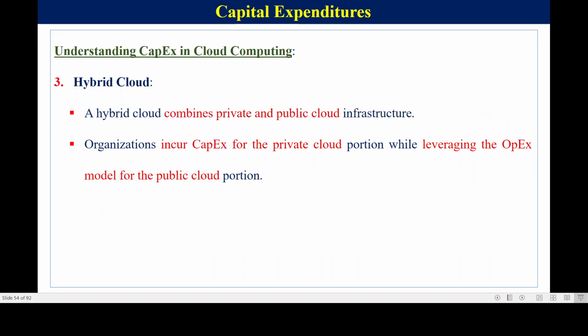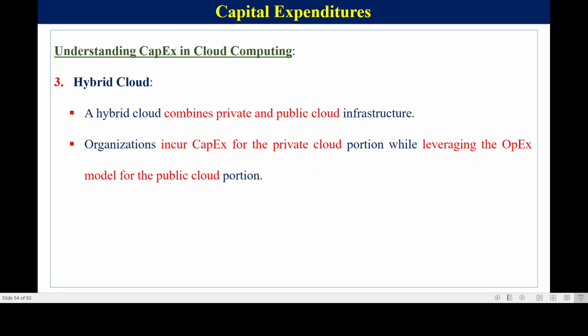The next one is the hybrid cloud. The third model is the hybrid cloud. Hybrid cloud combines both public cloud and private cloud. An organization keeps sensitive applications in the private cloud while using the public cloud for less sensitive workloads.